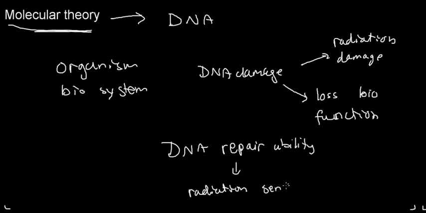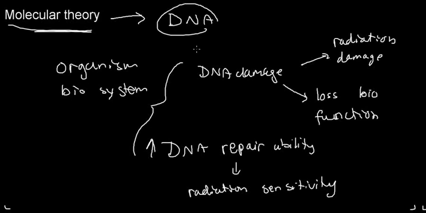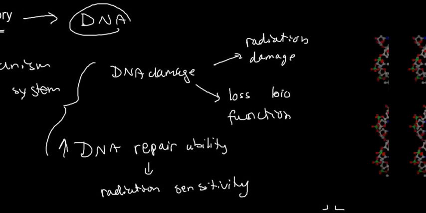And what do I mean by that? If a given organism is associated with a very low rate of DNA repair, it would be very radiosensitive. And if I'm very good at repairing my DNA and I do it really quickly and really efficiently, I'm not going to be very sensitive. And all of these factors contributed to the molecular theory saying, hey guys, it's not any molecule that has a radiosensitive volume, it's just this DNA molecule. When it's destroyed, we have the radiation damage.